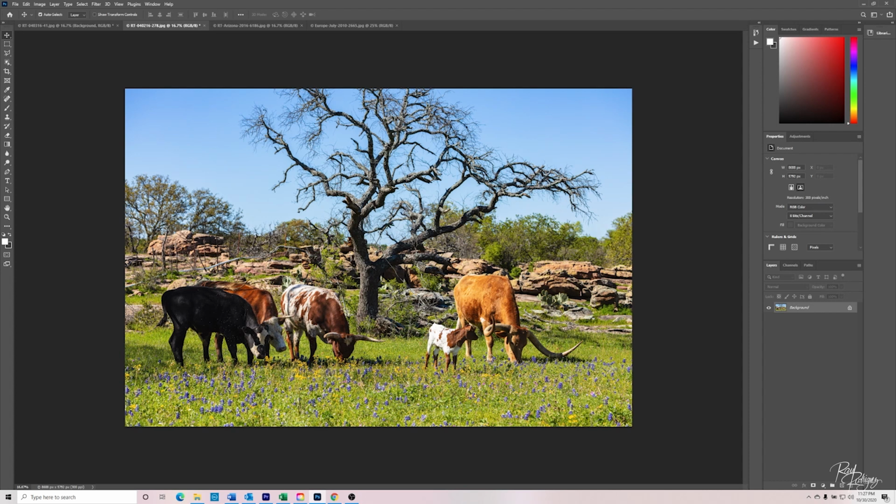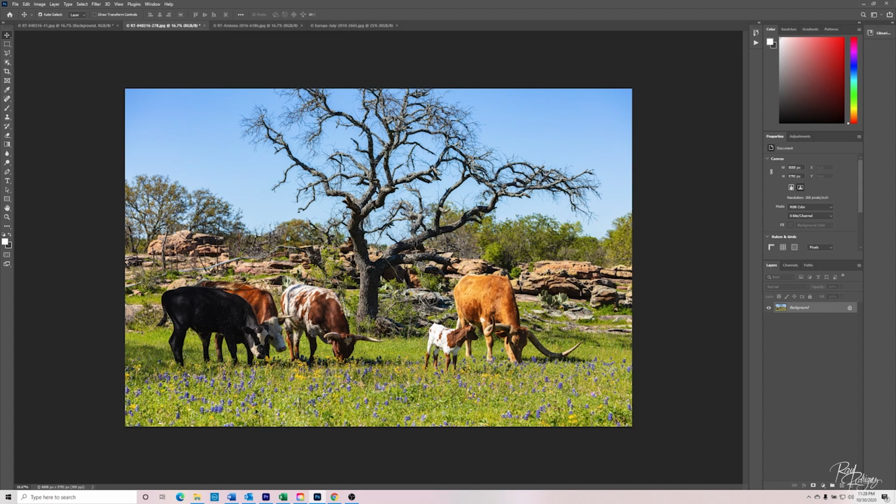Here's another image from that same ranch. This time we have some beautiful Texas longhorns in a field of bluebonnets. Here you can see them in the foreground. This image and the previous image was taken with my Tamron 90mm macro lens. The reason I used a macro lens was because I originally planned to photograph the bluebonnet wildflowers on the ranch. This was a bucket list item for me to capture the blooming bluebonnets in April. The bloom generally lasts about 3 weeks in April. Anyway, I had my 90mm macro lens attached to my Canon 5DSR, so I decided to take some zoomed in portrait type shots with this lens, and I was very happy with the results.